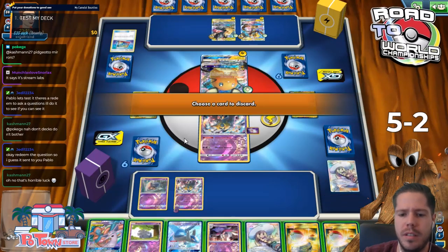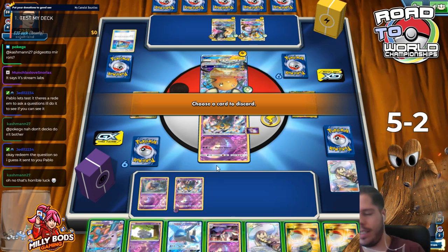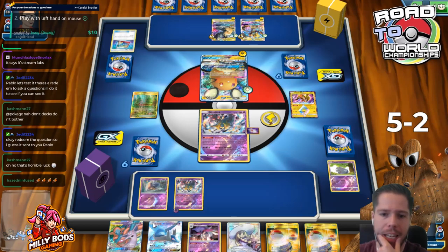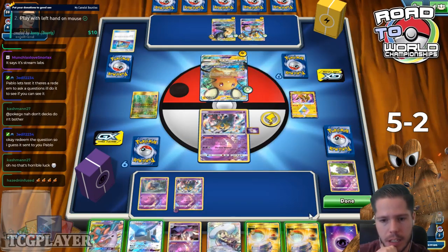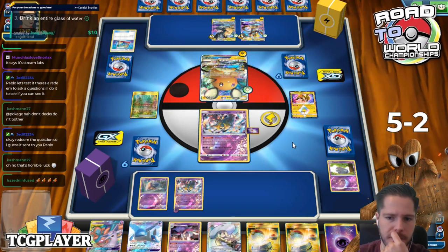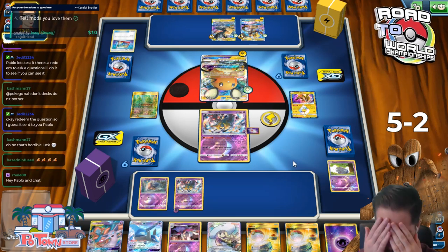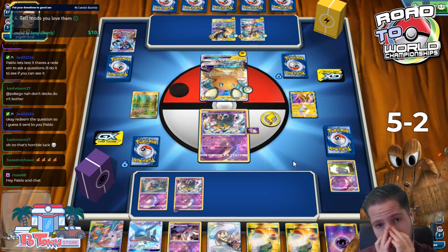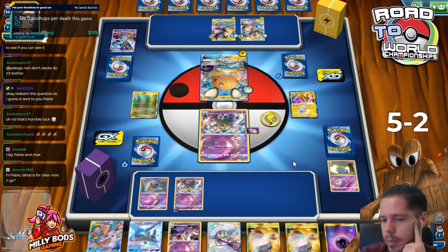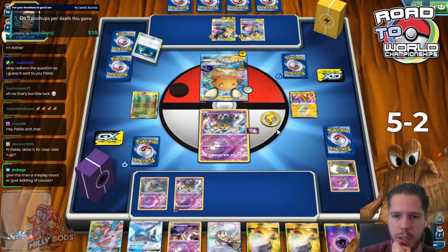I misplayed. Uh-oh. I misplayed right there. I've done this so wrong right now. Also very wrong. I need to retreat away the psychic, and I need to just power up the Latios. What am I doing here? Well, I guess he has Sir Aura, right? So that's pretty scary, but that was so silly. I need a magical Lily next turn. Latios is for clear vision checks. I mean, sometimes Duck Make, but also the attack purge is obviously useful. I could have also benched it to save myself a switch.